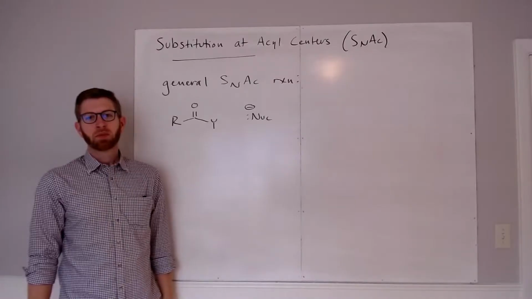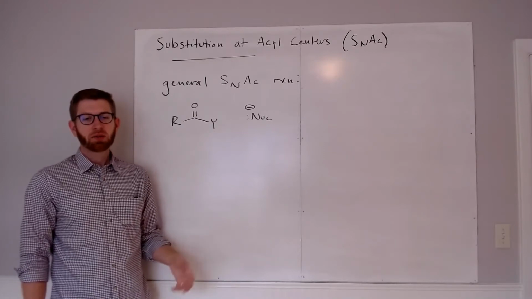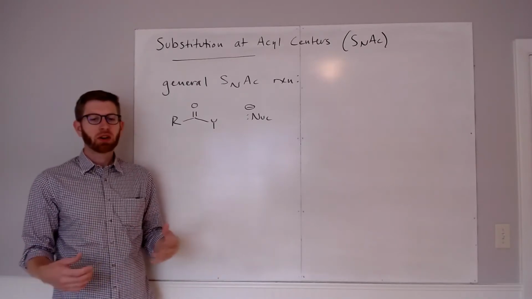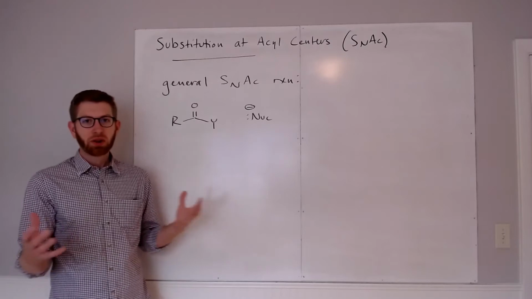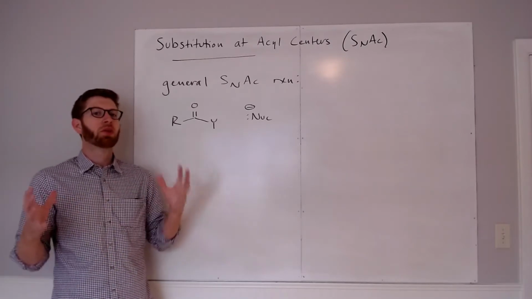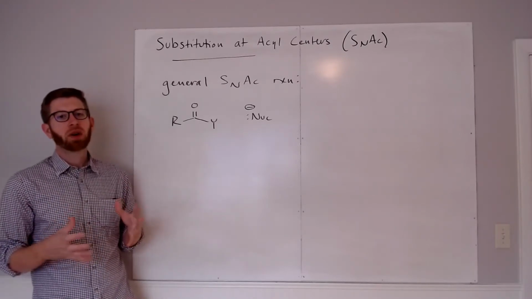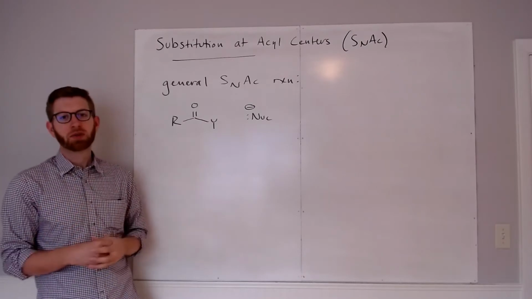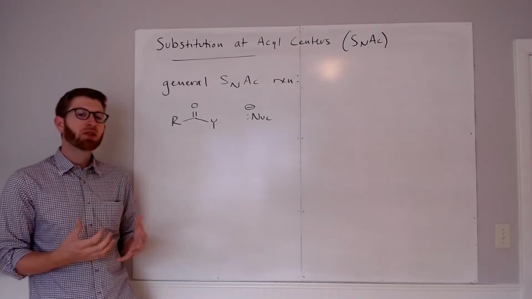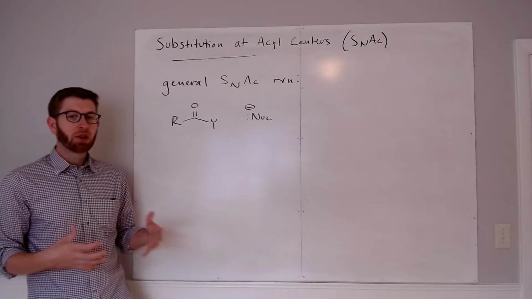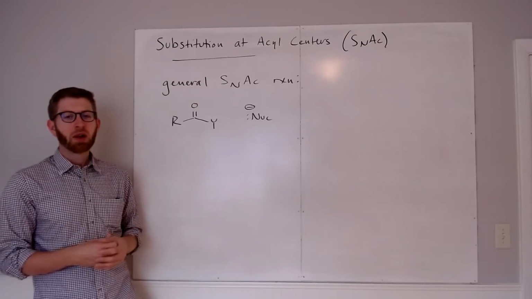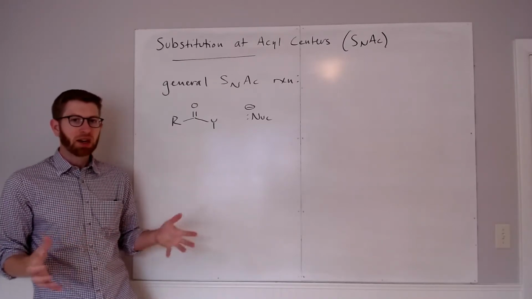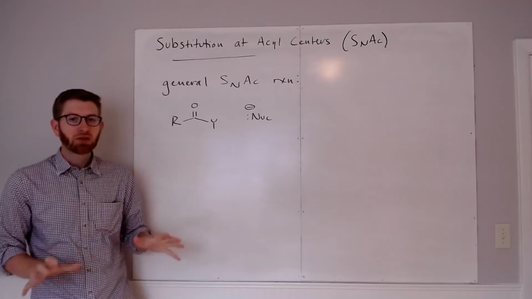We could also look at a general SNAc reaction, so rather than having specific functional groups like carboxylic acids or a chlorine as a nucleophile, we could do this in the most general way possible. This will be helpful for us, because having a general notion of how these reactions look makes it easier to know all of the permutations that are possible that are all SNAc reactions. Memorizing each of these would be a pain in the butt. I strongly recommend you do not try to do that.